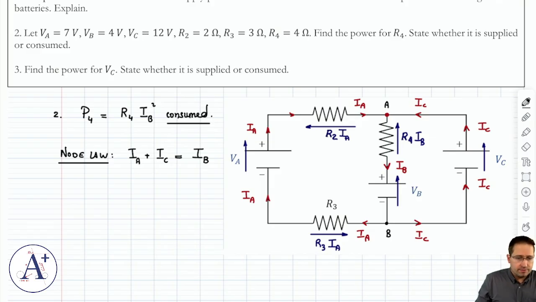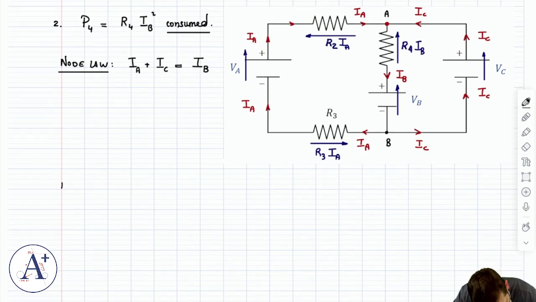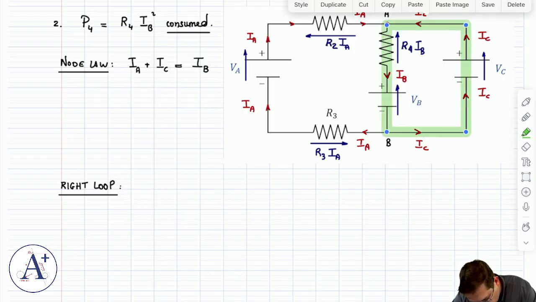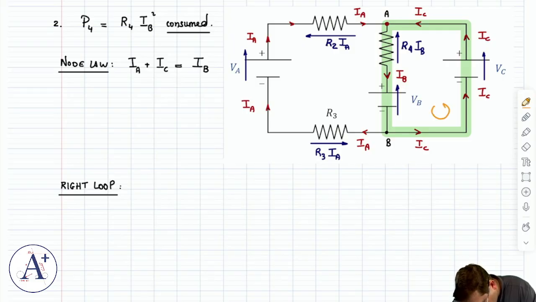So I'm going to do that, right? And maybe, just maybe, I will still have to solve for all the other currents later to get the answers to the other questions. But for now, you know what? I'm just going to write the loop law in the right loop, and I'm going to get IB, and then I'm going to compute P4. Okay, so the right loop is this loop here. If you were to give me this loop, I don't know what I would choose. Maybe I'd just go, let's go counterclockwise. It doesn't matter. There's 2 batteries in it, so I'll go along VC and then we'll write the rest.